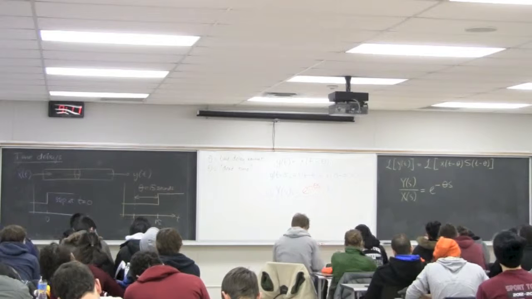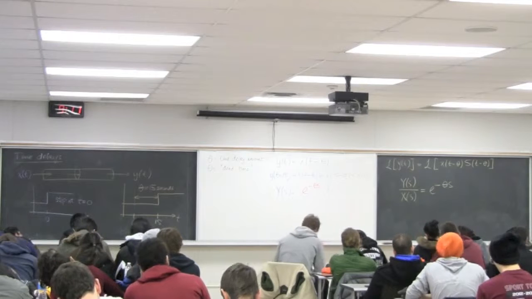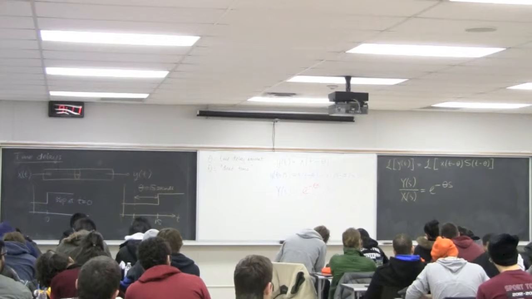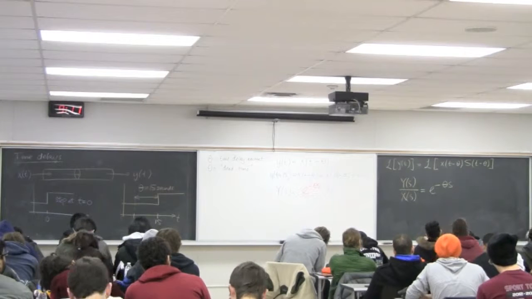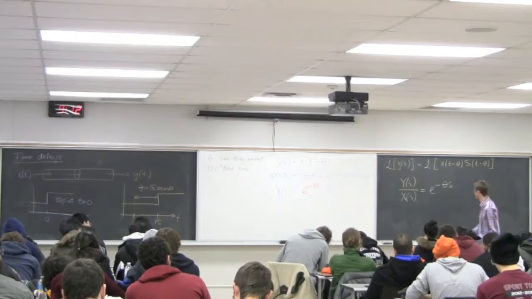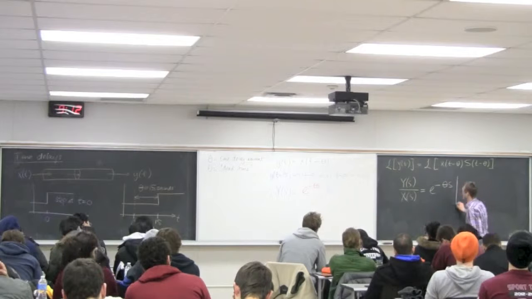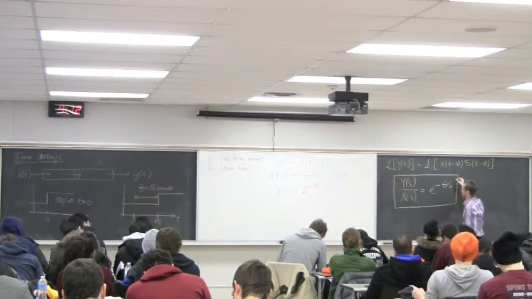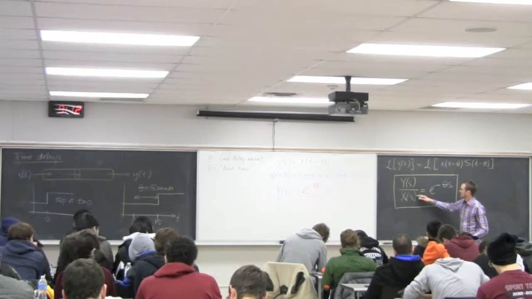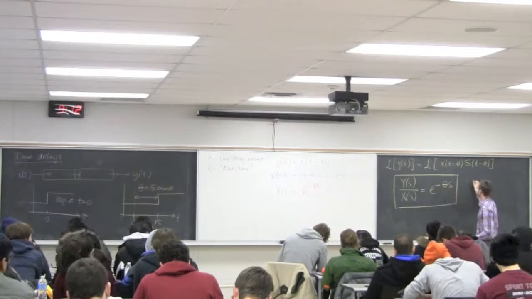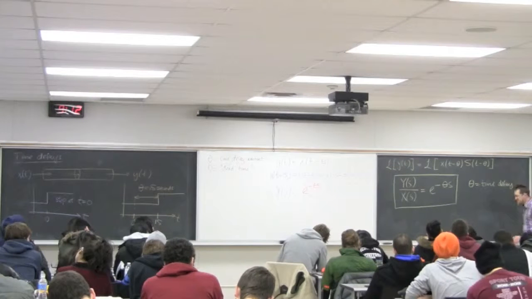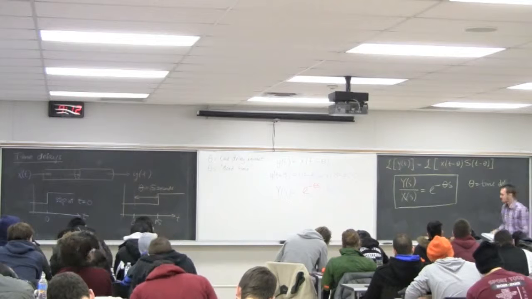Our goal in this course is not to go through that derivation. It's 3-4 lines. I could write it up, but that's not my goal. You can easily look it up in the textbook, and you're going to have no problem interpreting it. What I do want to do, though, is take a look at how this is used. This transfer function tells me what the output y is given this input x when I have a known delay of theta units. So let's see how this might look in an example.